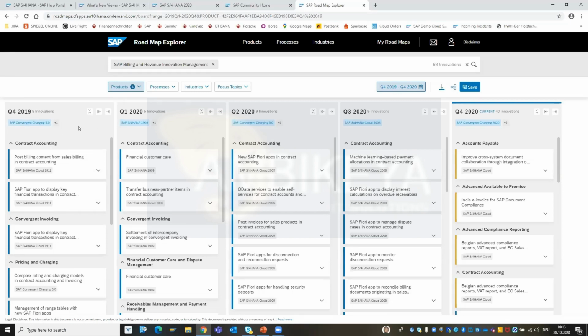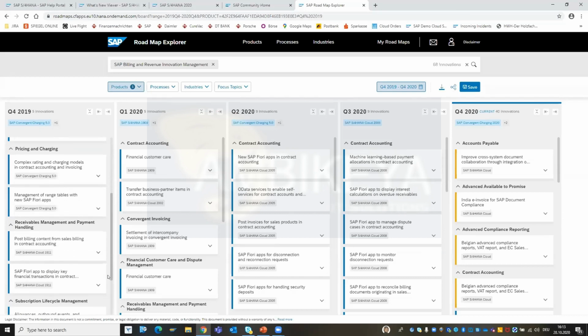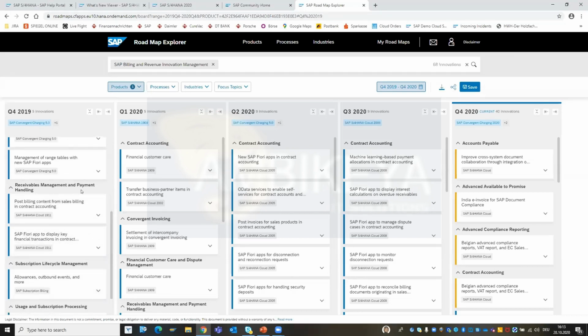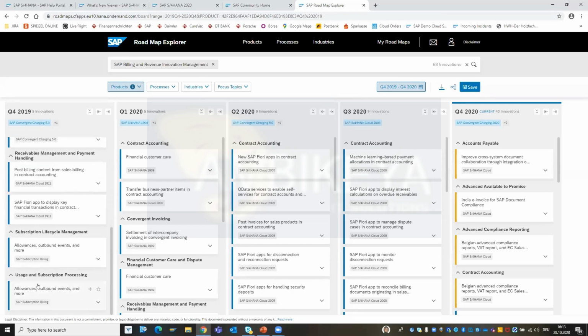Here it's of course for the PRIM product. First, we always start with contract accounting, then convergent invoicing, pricing, charging, and then receivables management, payment handling, subscription lifecycle management, and usage and subscription processing.